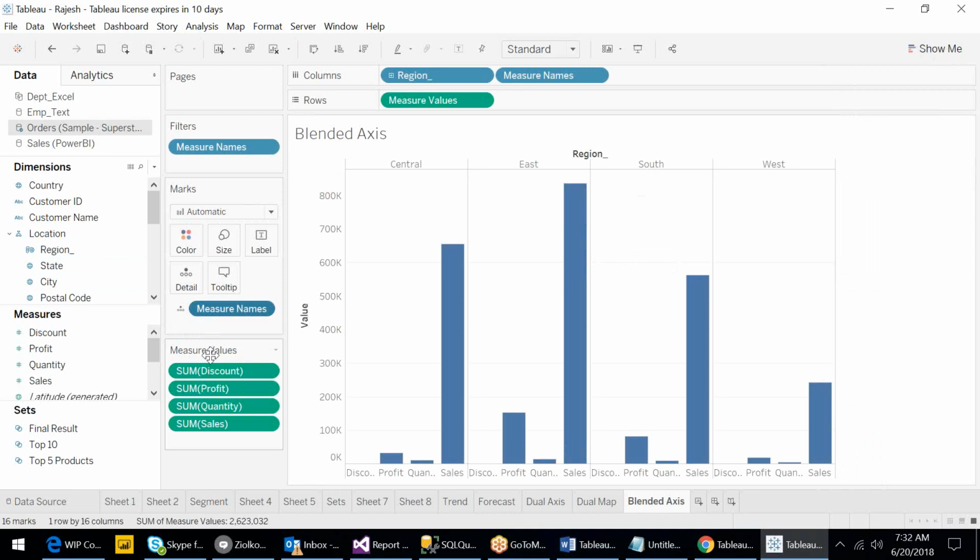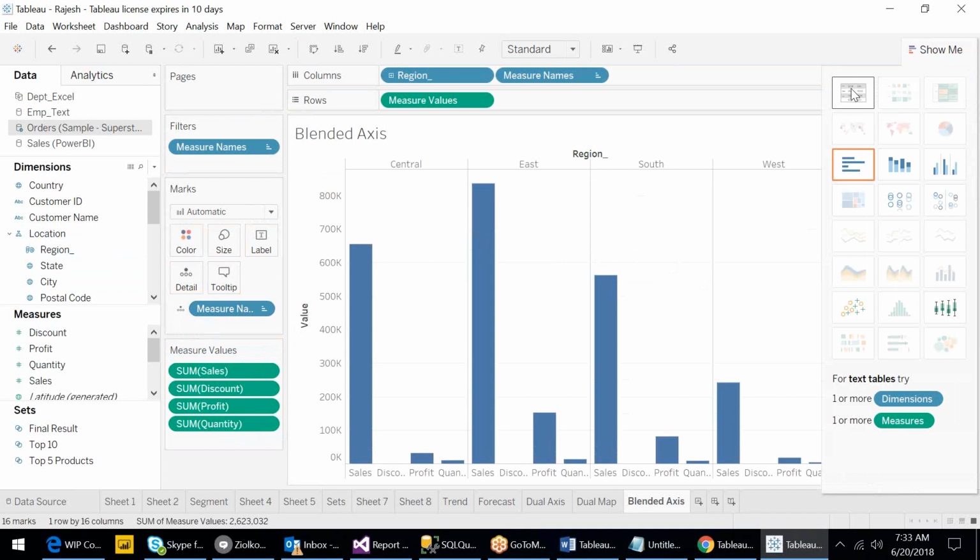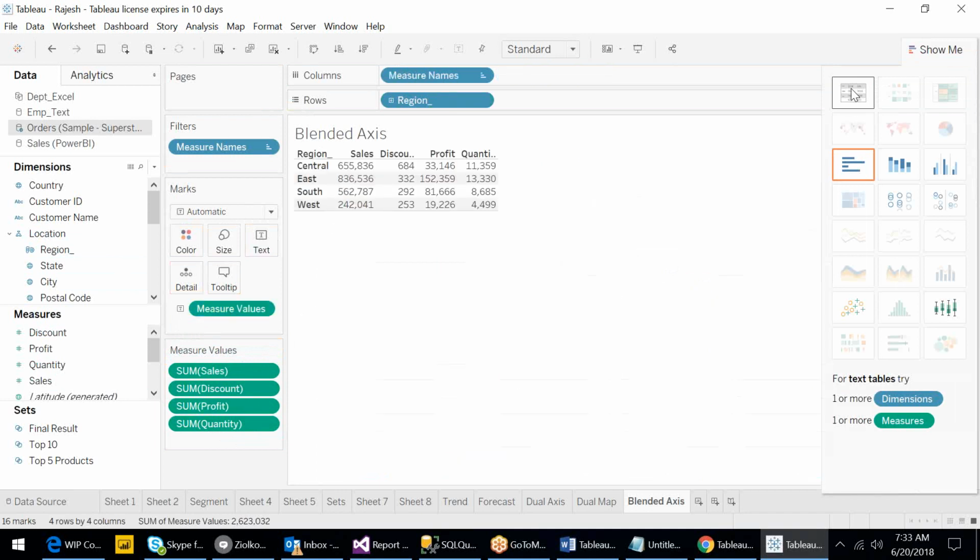Job is over. And you can change the order by simply dragging and dropping to here. Okay, this is called a blended axis. And if you want to see the same thing in the table, click like this. Simple, right?